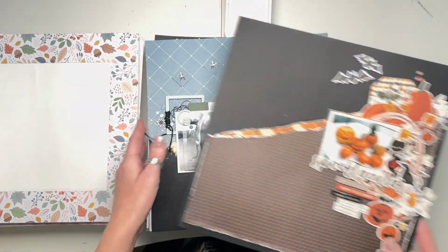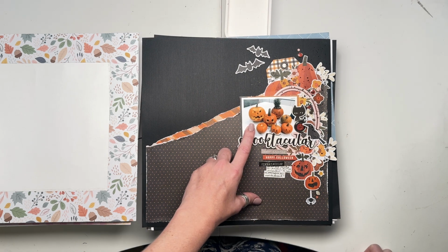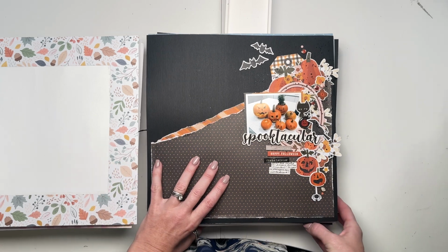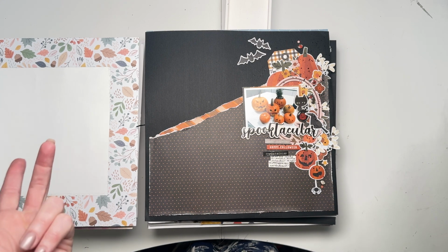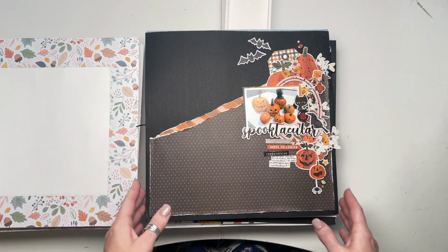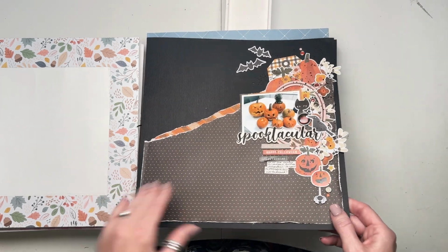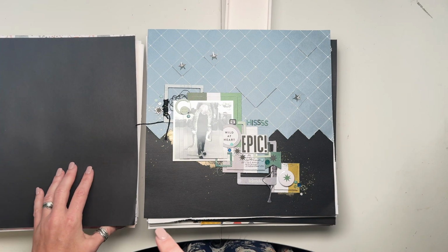Can you believe that this is the only Halloween layout I've scrapbooked, this photo from Halloween 2022. I'm quite shocked at myself. I do know why. It's because I went to print the photos from 2022 to scrapbook this year, and I ran out of ink on my selfie. So I ended up using ones I'd already got printed from previous years. So that's why I've missed out October 2022 really, or Halloween 2022. So I really must print those and make some more Halloween layouts. That was made for Simple Stories, by the way, using Fabulous.